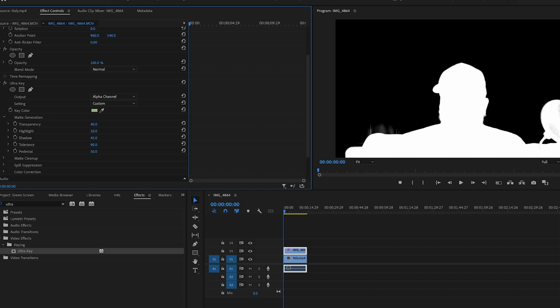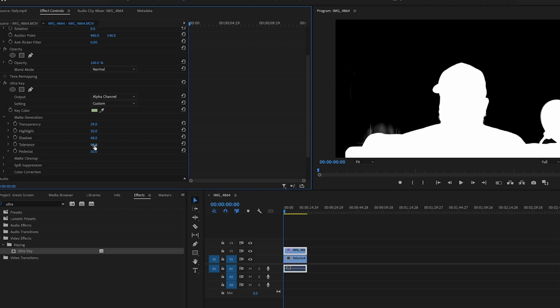But you see what it's doing here, right? It's bleeding into my subject, but it is coming out. So we're going to go up to transparency, and we're going to fix this one more time. We're going to adjust it. Actually, we're just going to keep it there. We're going to go to highlight, because what we're trying to do is we're trying to take out that shadow. We're going to go back to shadow. We're going to leave it there.